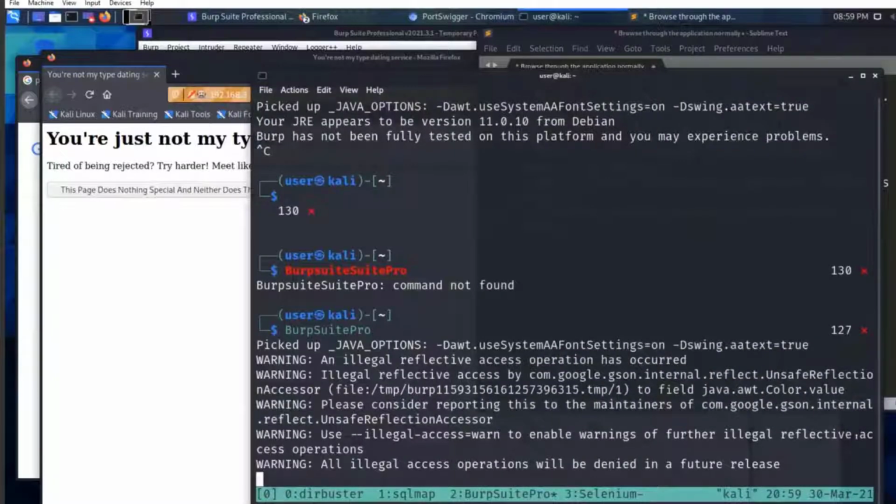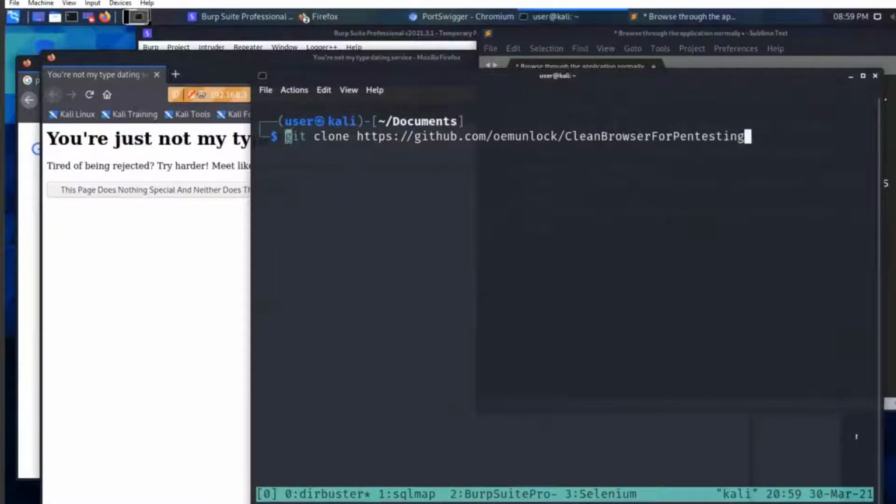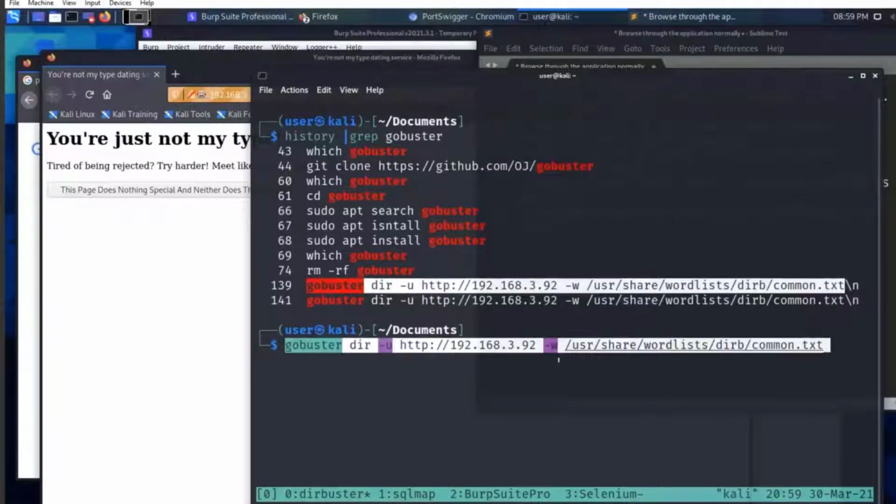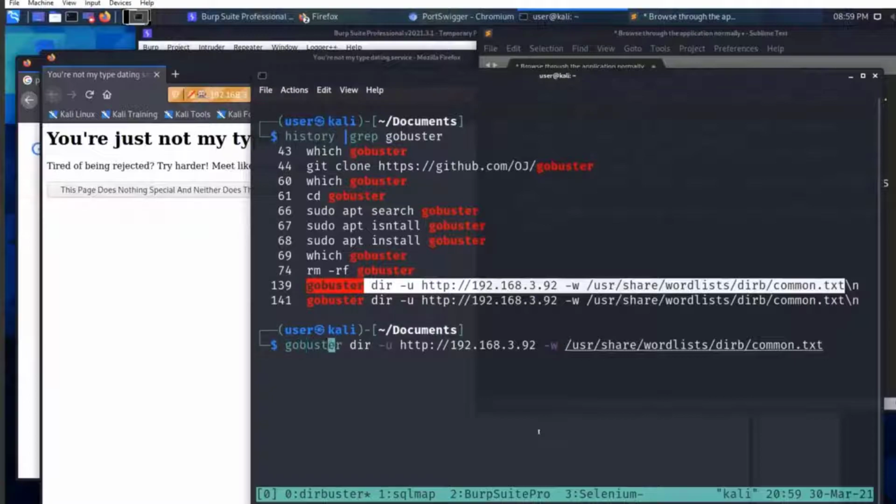So GoBuster was an earlier version of, or I should say a later version of, DirBuster. Let's see, what happened to my GoBuster? Had it queued here. Okay, there we are. So I've got a handy DirBuster command already populated. What you like to do is go through directories using a word list. There's a lot of different word lists to use. The one that's built into Kali is fine for this demo. There's one called SecLists that I like to use.